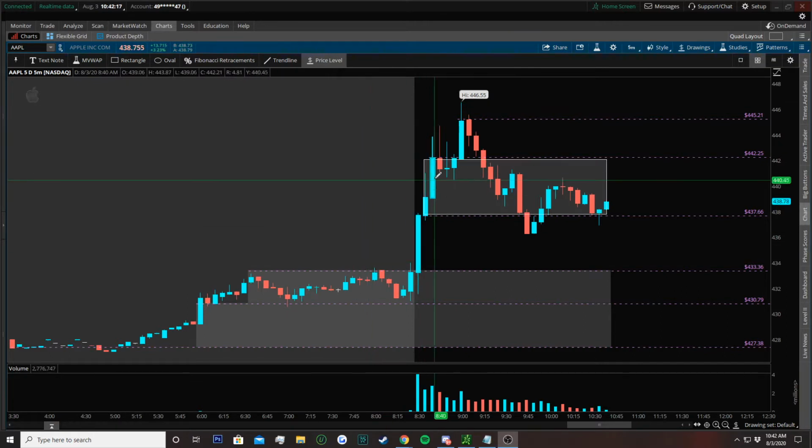So I was marking up Apple and I saw that there were 3 wicks here and it still had the push up, and then you had another wick happen. You also had a lot of buying orders come through trying to keep carrying the price up, and I saw a couple people in chat saying keep buying calls, and I was thinking, we need to slow down. The question was pretty much, without an indicator, ATR and all that stuff, how can you see that the gas is going out?